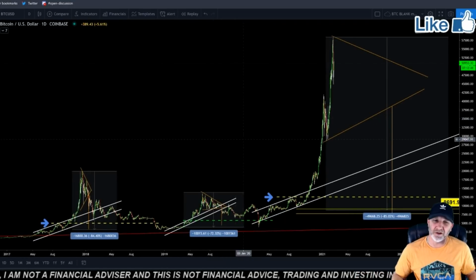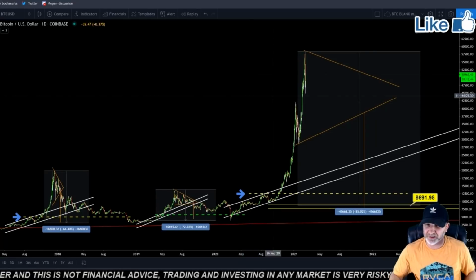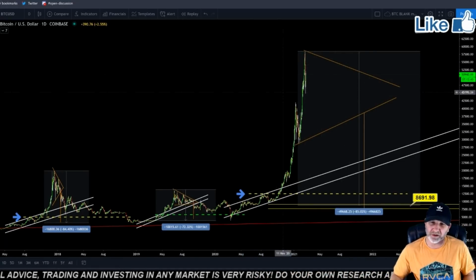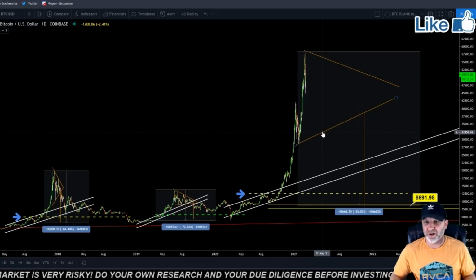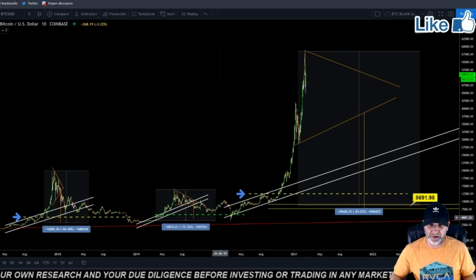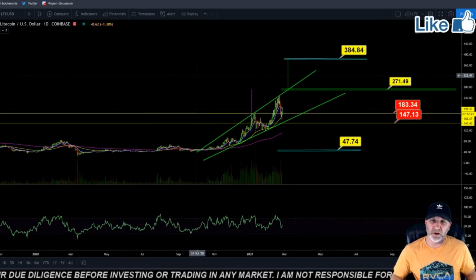And if they understand markets, which most of the big money does, this isn't the area they buy, guys, in a parabolic rise like this. This is not when institutions invest. If they're getting in it, they're going to play it. If they're investing, they bought down here. They're not stupid, guys. Just be aware of that.